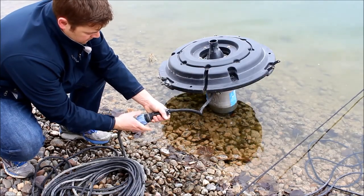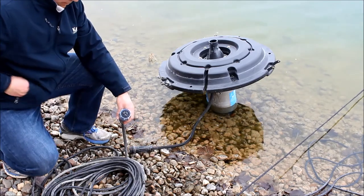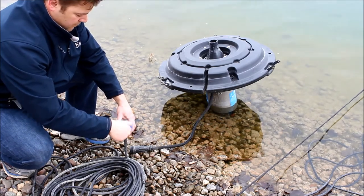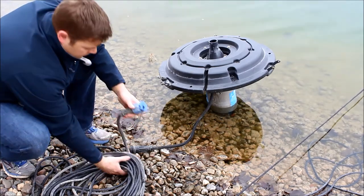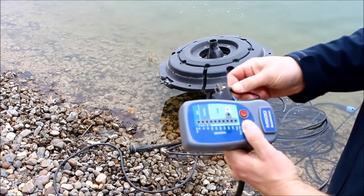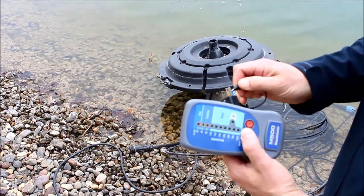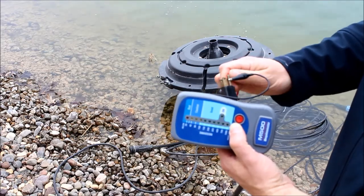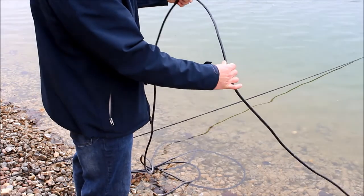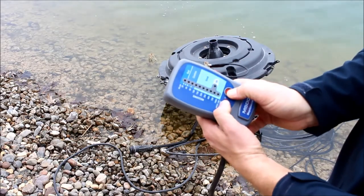If the unit does not have a quick disconnect installed, you should contact Casco or an authorized service center at this time for further diagnostics and repair. If the unit does utilize a quick disconnect, you can further isolate the issue by disconnecting the quick disconnect and testing the cord and unit individually. Visually inspect the quick disconnect for damage or moisture in and around the pins. Cap the end of the cord and put it back in the water. Using the megometer, test hot to ground, neutral to ground, and hot to neutral. If any of those tests read bad or caution, the power cord should be replaced. If a good reading is found, you should still visually inspect the entire length of cord for any cuts or damage, or plug the cord in and reset the GFCI, as a cut in a single wire may produce a good reading but still cause a GFCI trip.